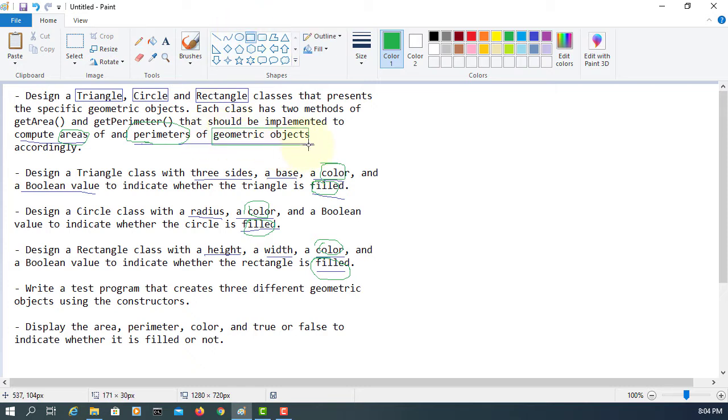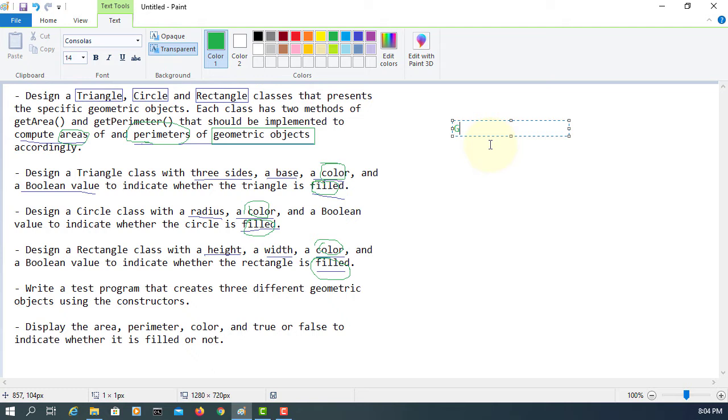That consists of two data fields and then 2 methods at least. So we can have a geometric object as a superclass.